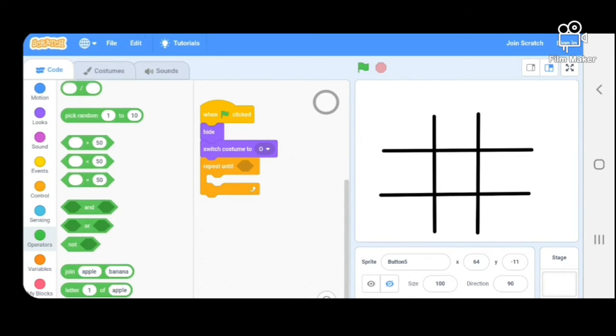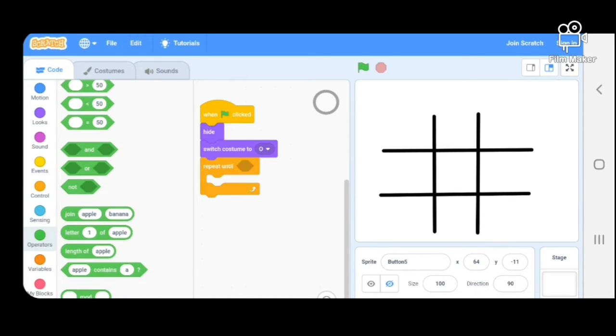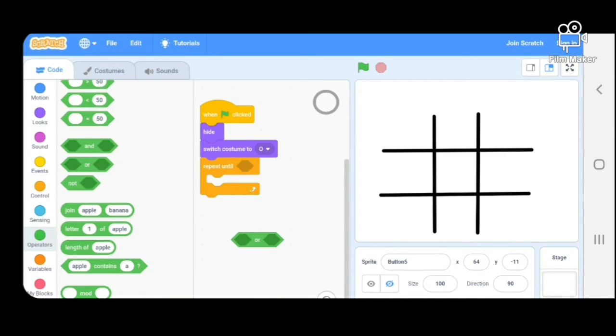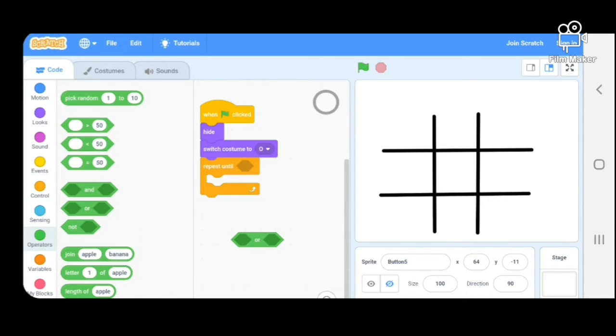We're gonna choose blank or blank. Then we're gonna fill it with blank equals 50 two times. So it's gonna be blank equals 50 or blank equals 50. So like this.